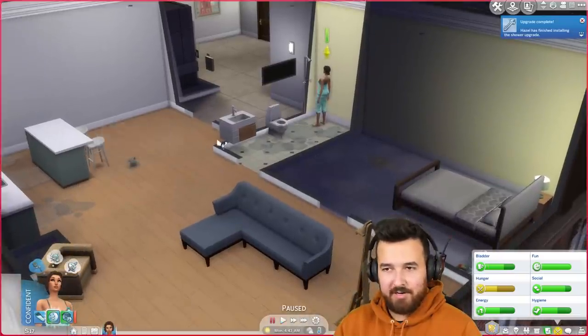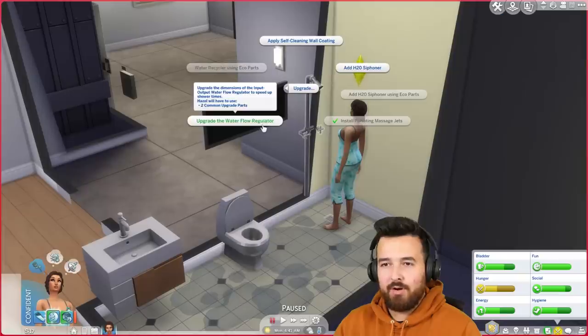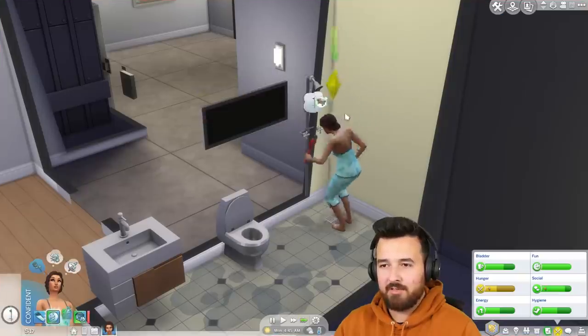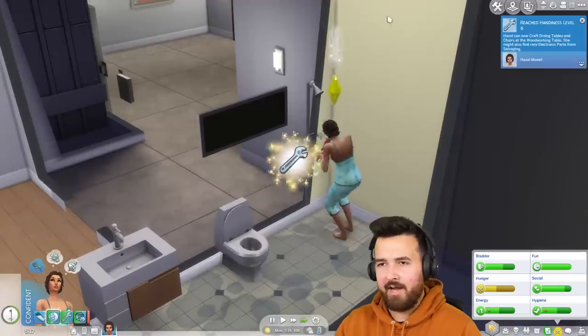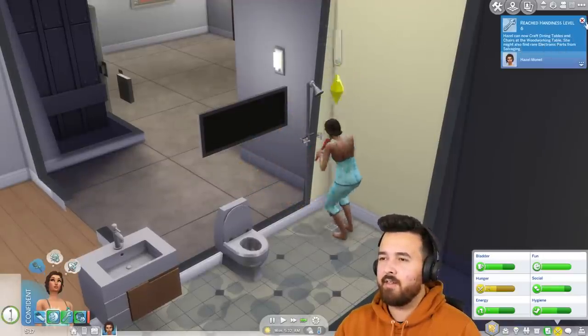Why do I have another dust bunny already? I just cleaned yesterday or like a few hours ago. Let's also do the water flow regulator to speed up shower times. Oh, unless unbreakable, I have to be a higher handiness skill. Is that a thing? Oh no, I guess you'd already see it though, wouldn't you? She can also find rare electronic parts.